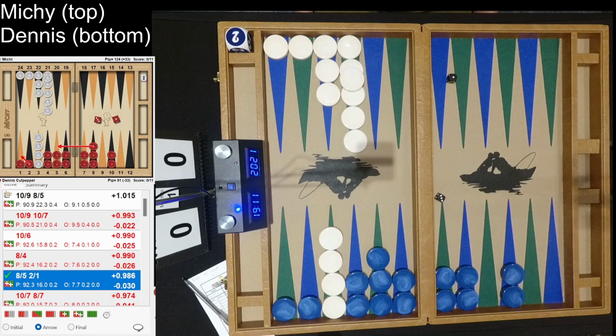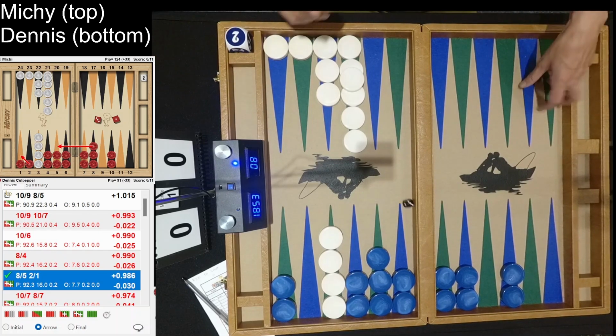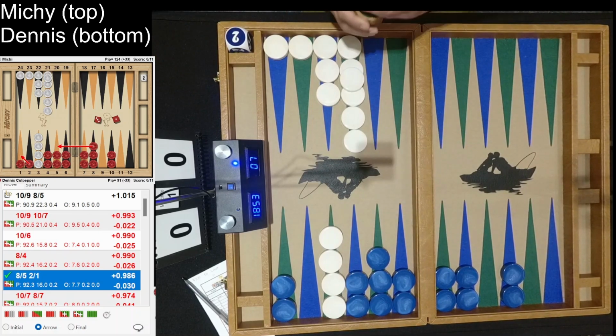I think this 3-1 is clear. So white wants to come out with a 6, but white's home board has 2 in a blot. That's why blue has to play 10-9. Yeah, blue loves that white will hit with a 6. So actually, I don't know why Dennis didn't choose that play. Yeah, he was thinking about that over the board, but finally he didn't choose that. Yeah, I need to ask him.